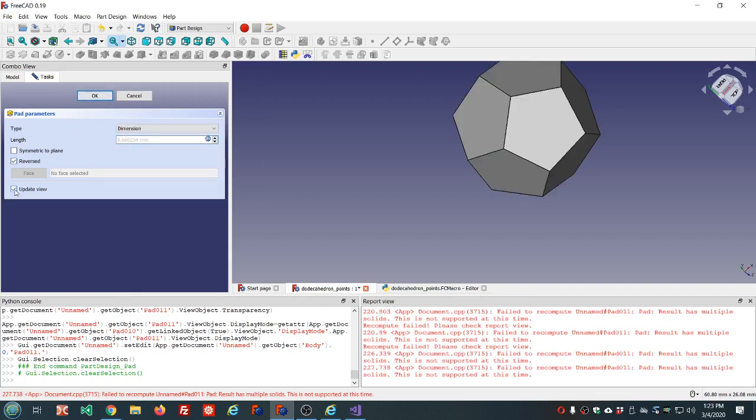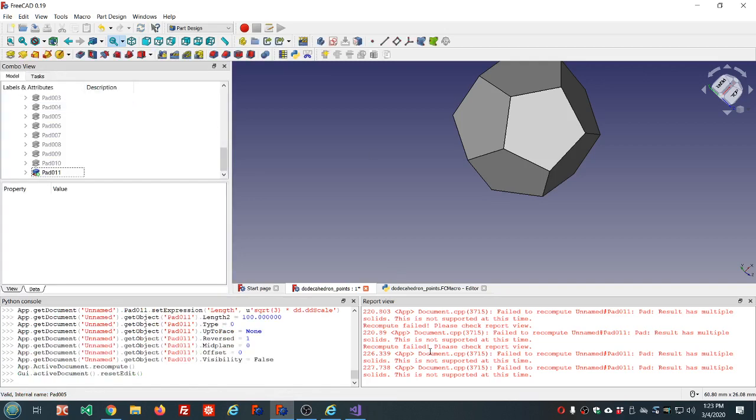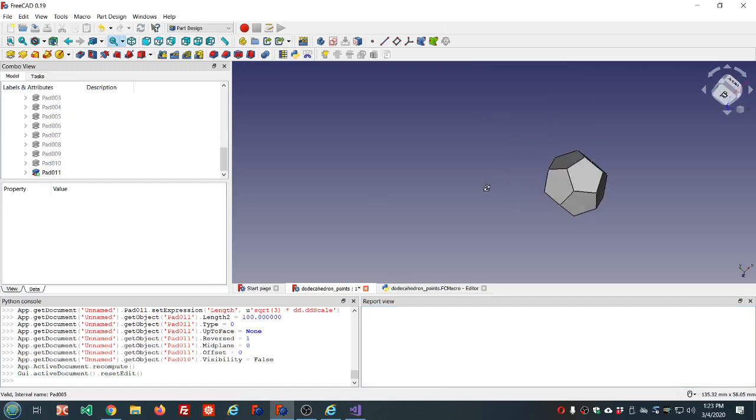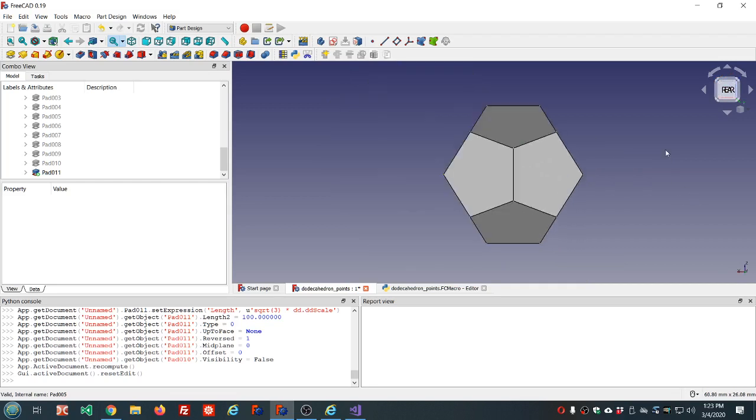And you can turn this off to speed things up, but I find it very handy to have this update preview set to true. You don't have that feature with the extrude operation in Part Workbench, but you can apply and undo.